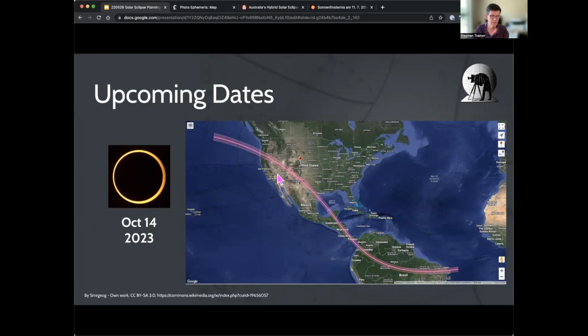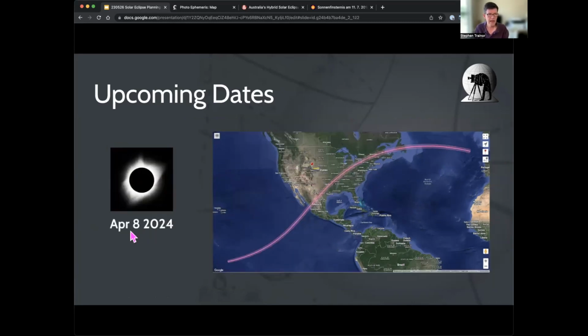So that's the two reasons for it. This is the path of the eclipse. We'll look at those in a little bit more detail, but you can see it's passing across a load of the US, down into Central America and across Brazil, out over the Atlantic there. So that's October 14th, 2023.